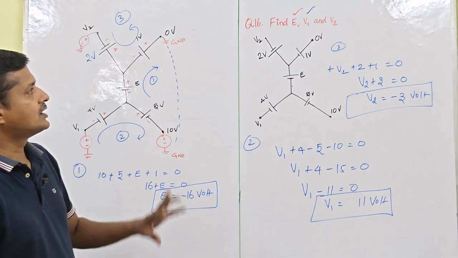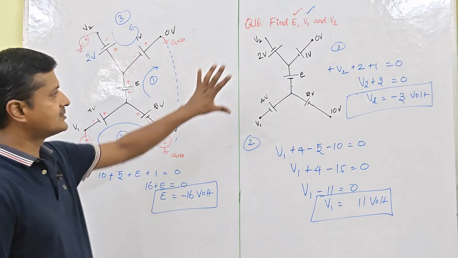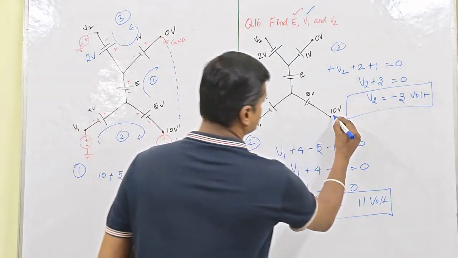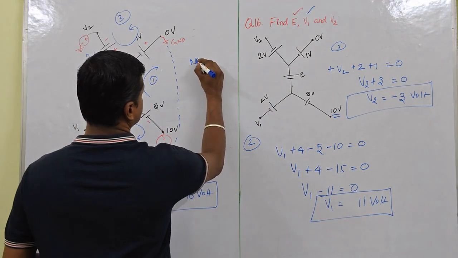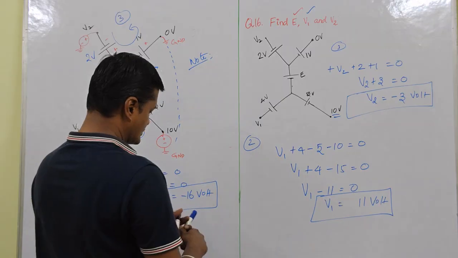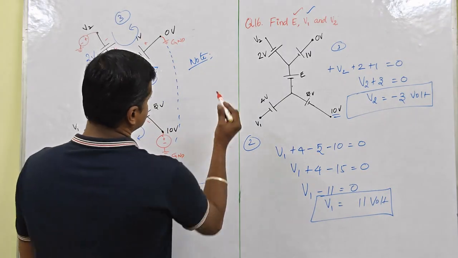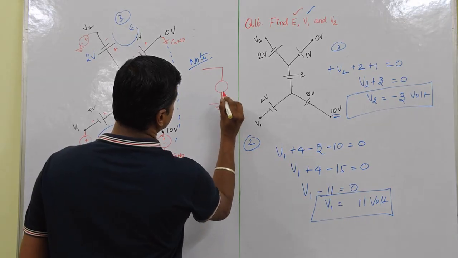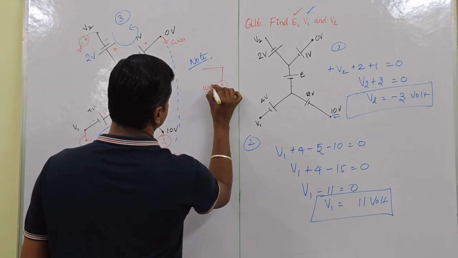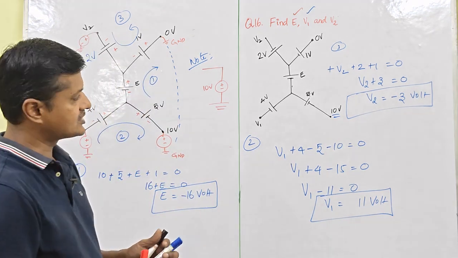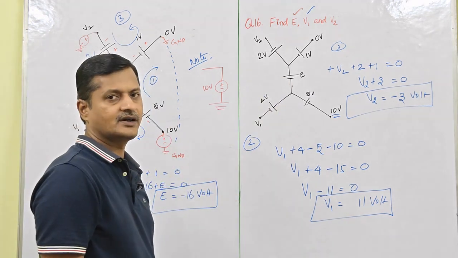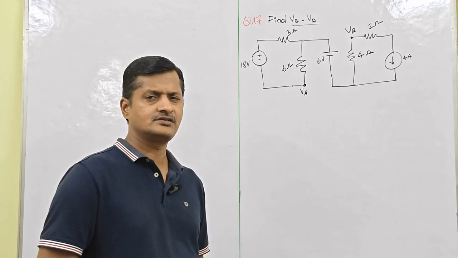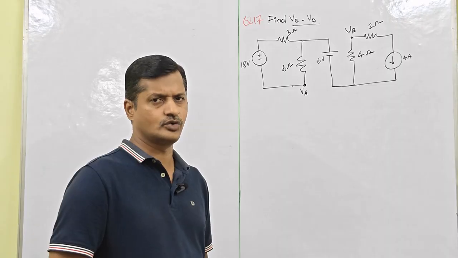This is the way to proceed with the problems. In the problems we are considering the note point: if 10 volt is at the note point, that is a source. So we are considering this as the source, ground, plus minus is 10 volt, plus minus 10 volt. If we implement that assumption, it is easy to find the value of the unknown value using Kirchhoff's voltage law.